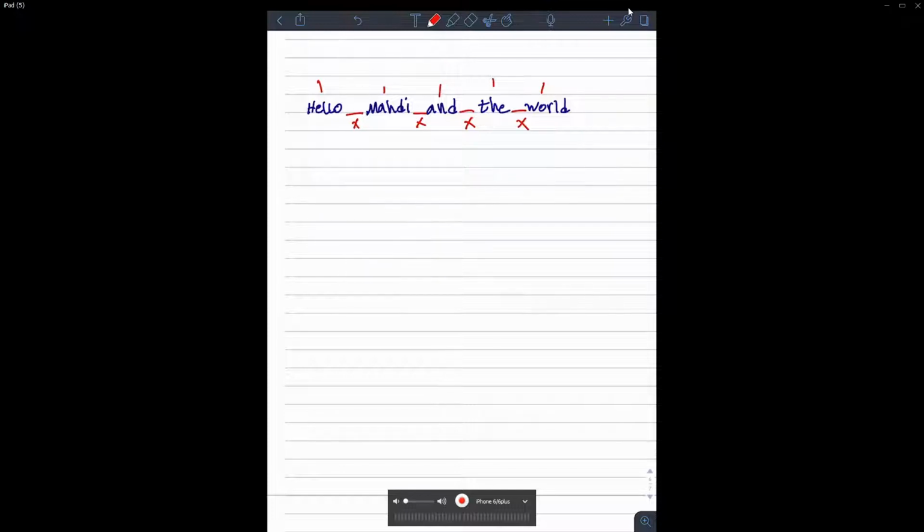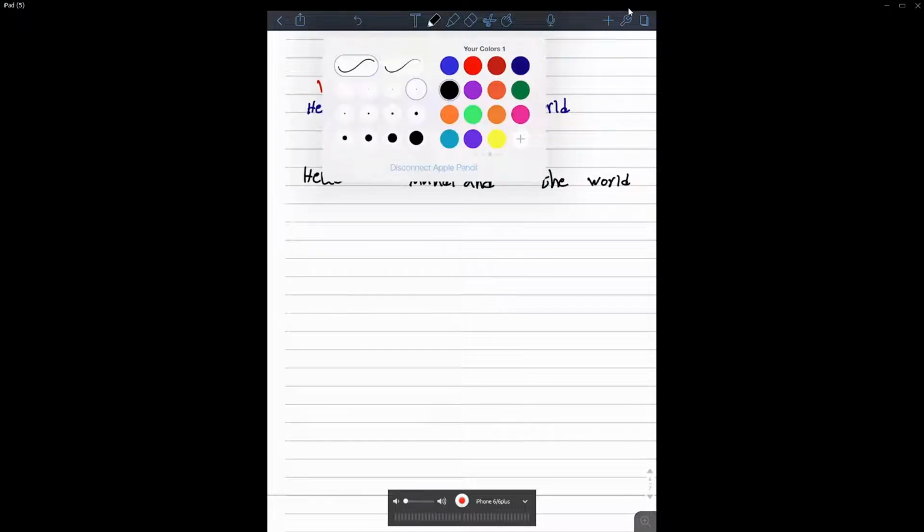But we have a bigger problem about this. If we have, for example, hello Mahdi and the world, for example, right? In this case, how many spaces do we have?